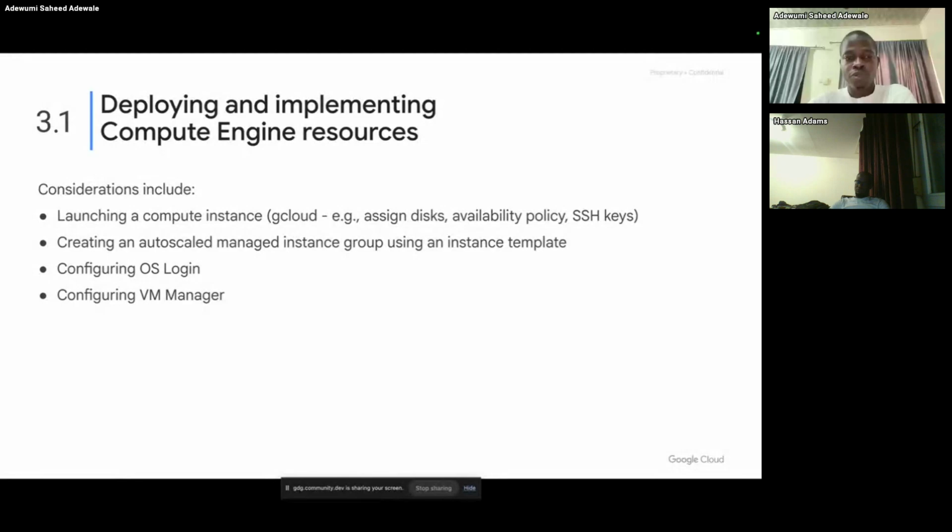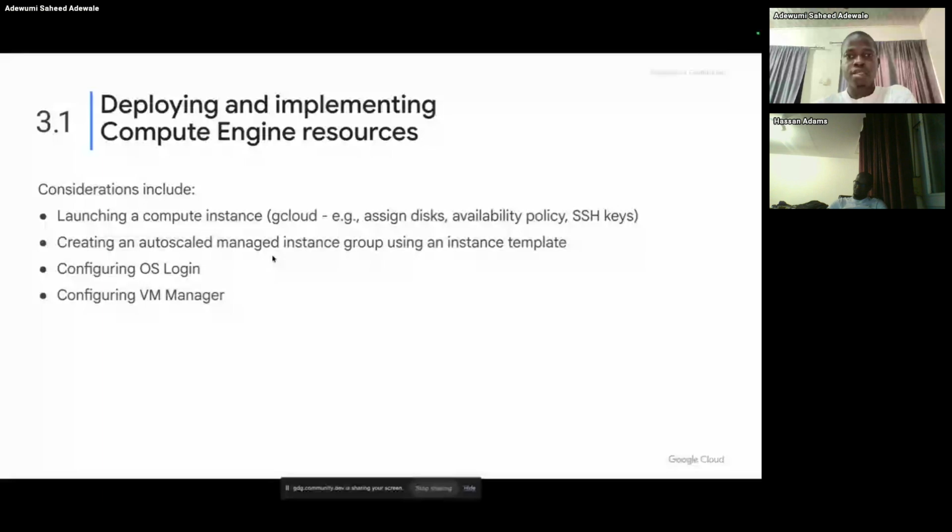You don't have to set memory, drive, or any configuration you have been setting initially. You can just use an instance template. So anytime you are creating another instance, it will be within this template. So you don't have to do everything from scratch. Just use autoscale managed.